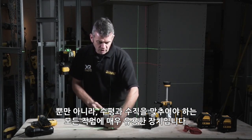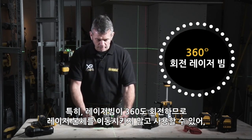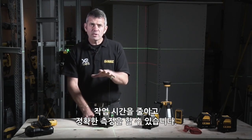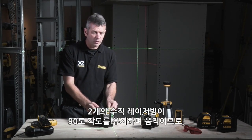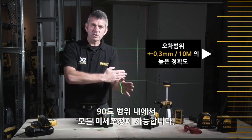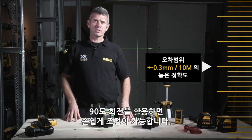Because the lasers are almost 360 degrees — there's just a small block-out point where the line passes through the unit — they're effectively 360 degrees, so less time is needed to move it around and risk becoming inaccurate. Also, we can fine-adjust it because it's on a swivel. If you want to move something just a small amount, you can twist it, which means everything moves together at 90 degrees, so you can keep everything perfectly square.